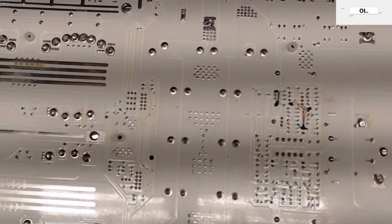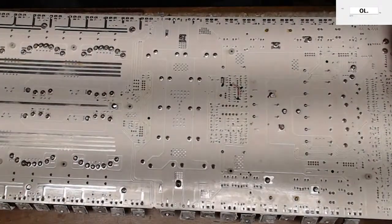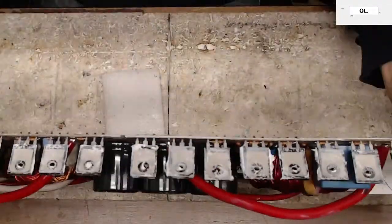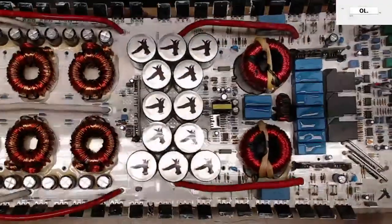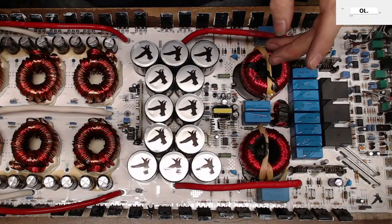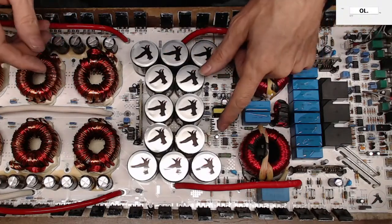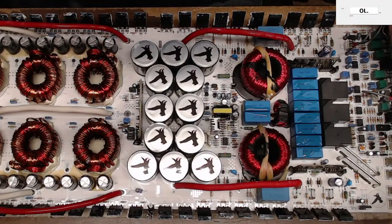Okay, well, let me flip this back around here. So the problem is going to be the trace that's missing, which I don't know where it goes because it disappears underneath a rail capacitor.